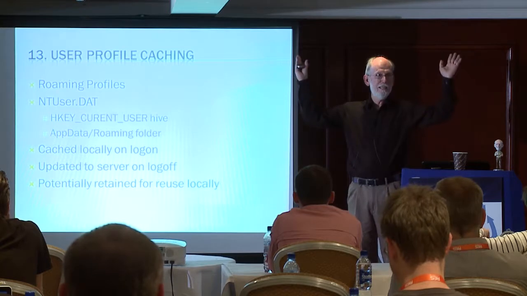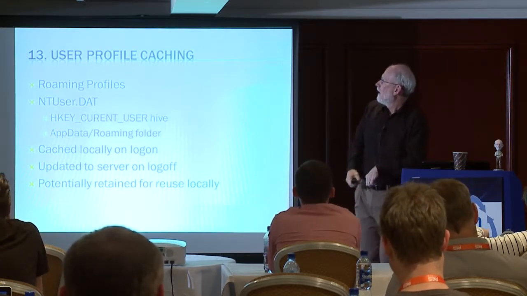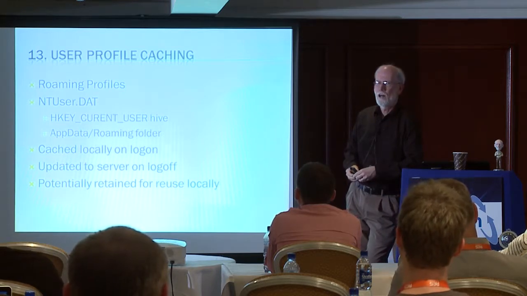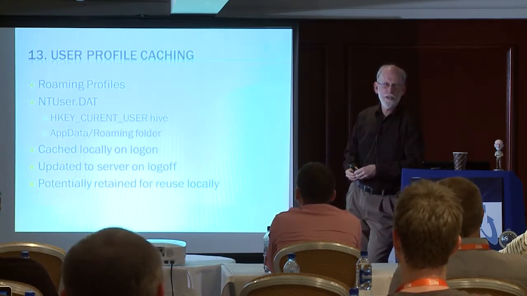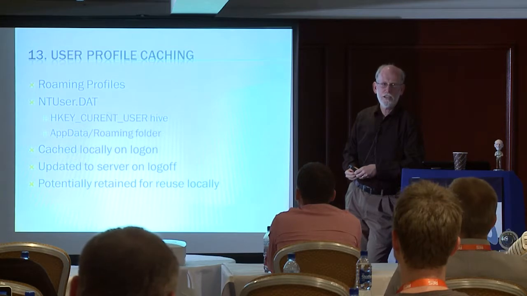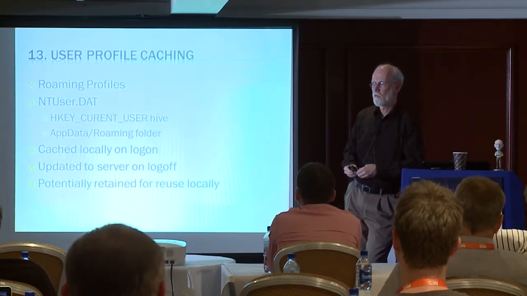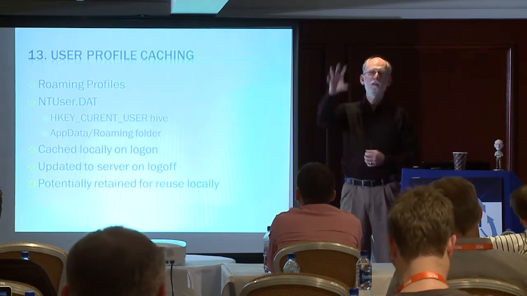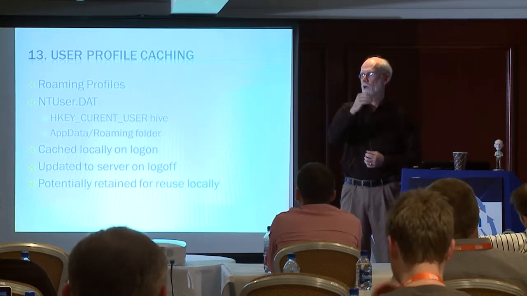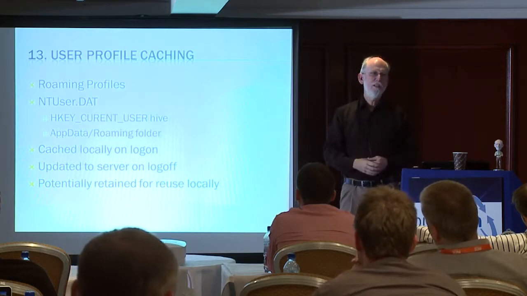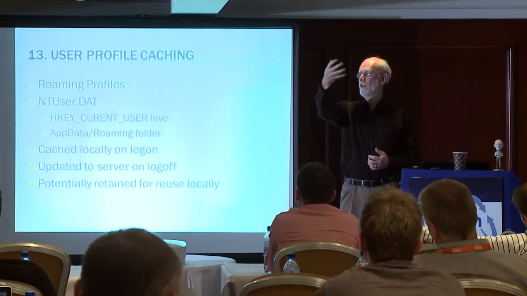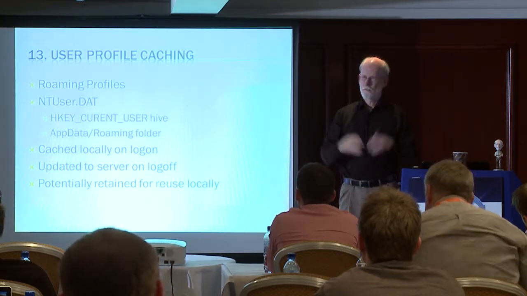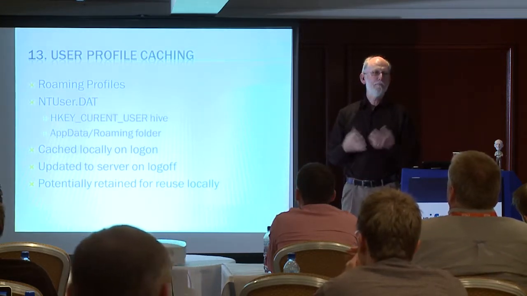13. Can I get a K? K. Okay. All right. User profile caching. Right. Roaming profiles. This is another particular area that Microsoft uses caching to improve performance. If you're using roaming profiles, so when you log in, if you're in a roaming profile environment, that means your profile is stored up on a profile server somewhere, and as you log into the machine, it's got to copy that entire profile down to the local system before your login gets to complete and you get your full desktop experience.